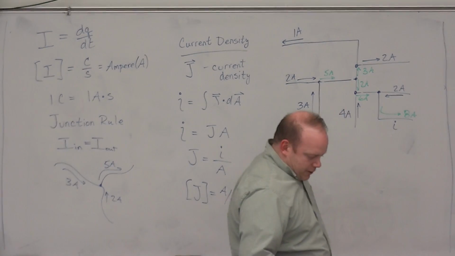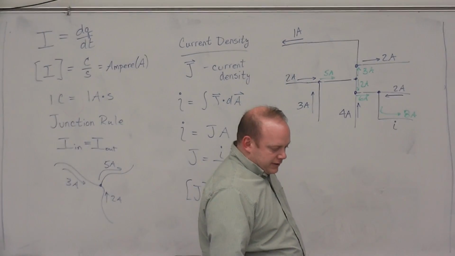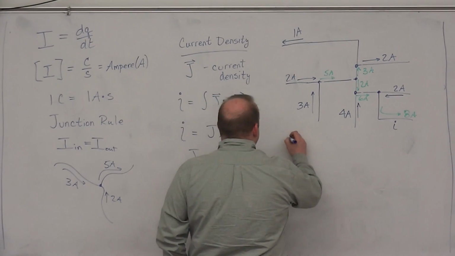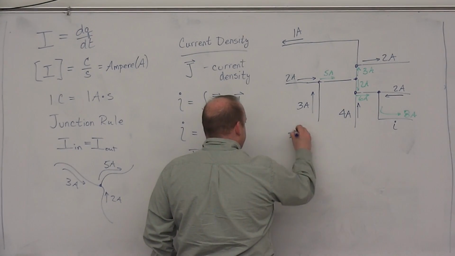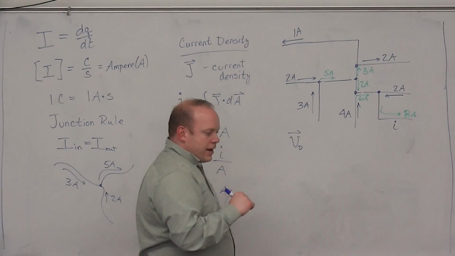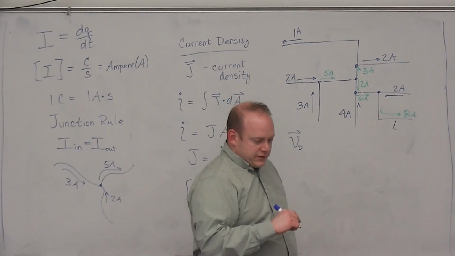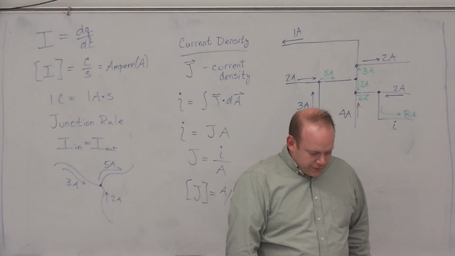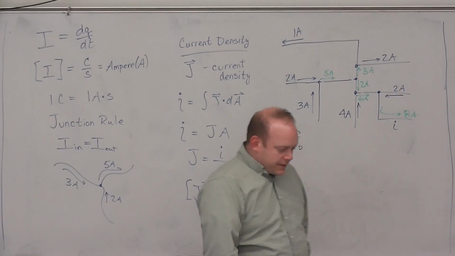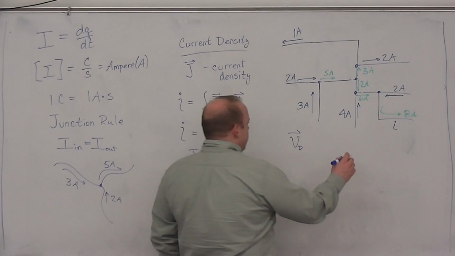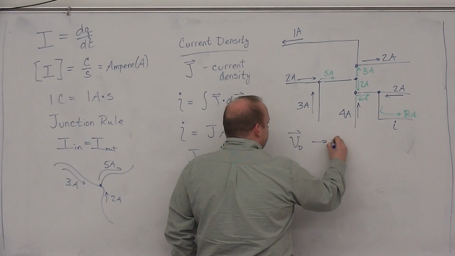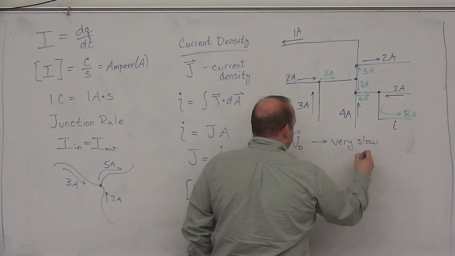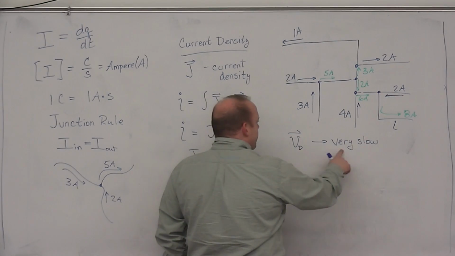All I'm really going to talk about with current density and drift velocity is this term, drift velocity. Okay, it is a vector again, in terms of current. Essentially, the important thing to know is it's very slow. I'm not going to go through the proof. I was just looking at it. It's not even worth the time.